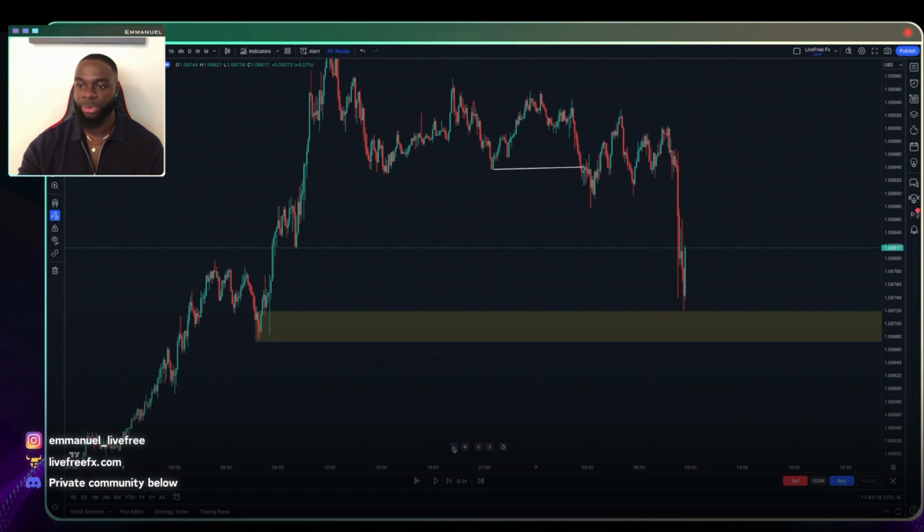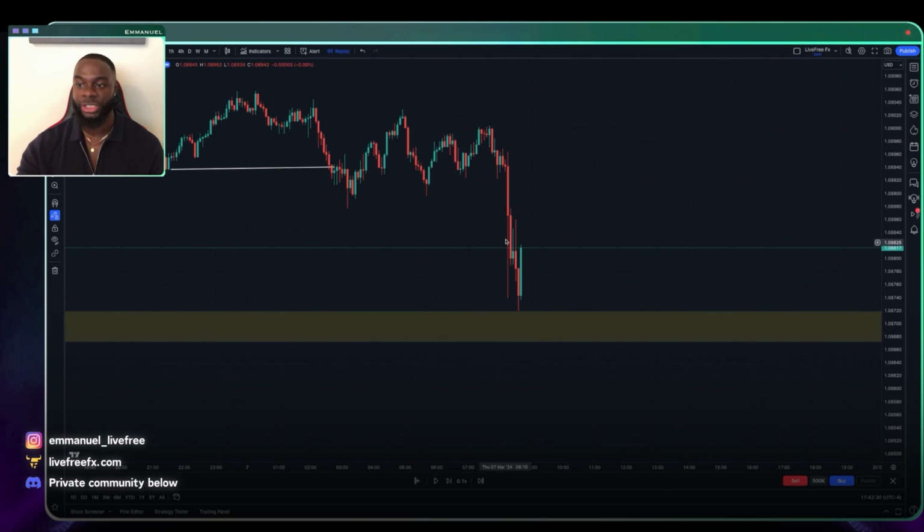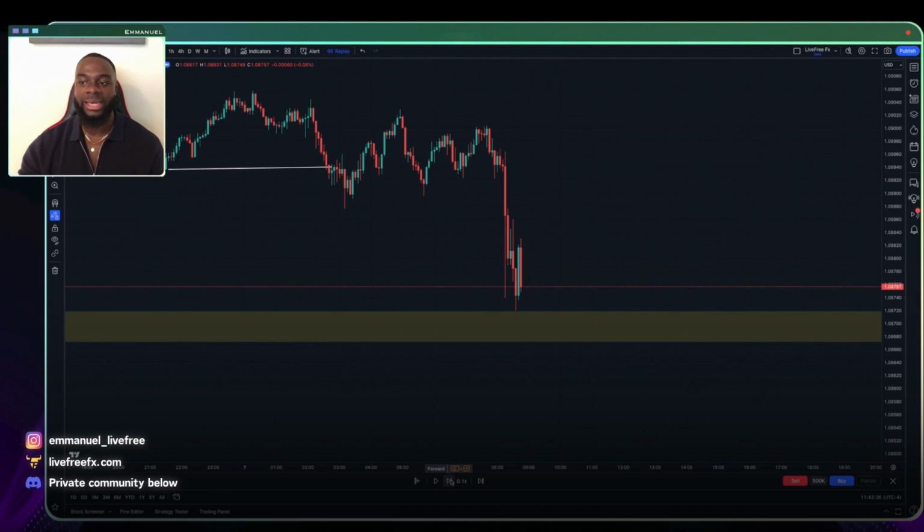I'm just watching price. We've seen that the market has pulled back after tapping into this level, this zone, but it never took out this low. So buys are still very much in place, and this is about 840. We're coming into the market at 840. What I want to see is the die down of bearish momentum.